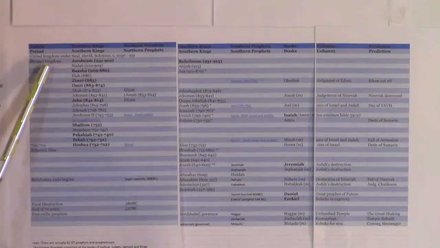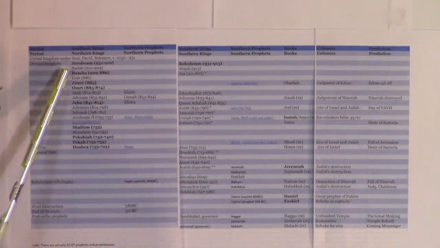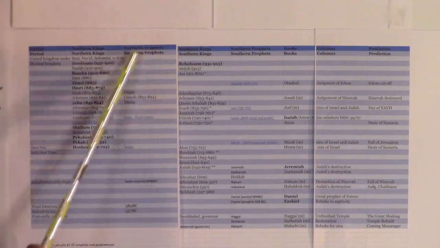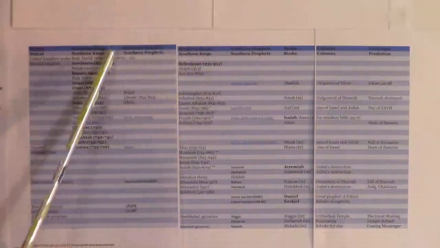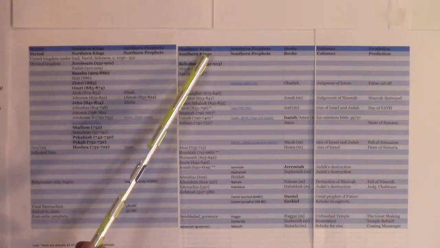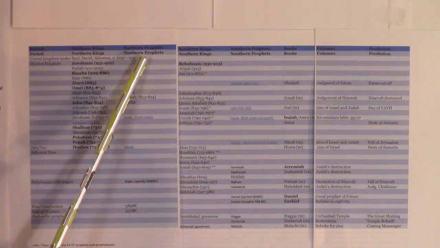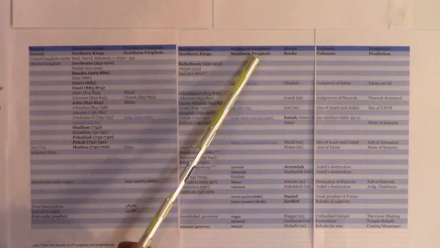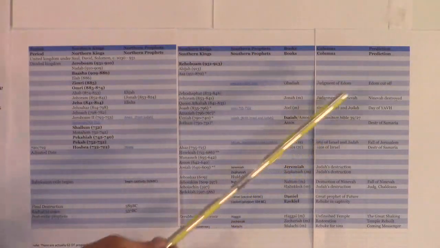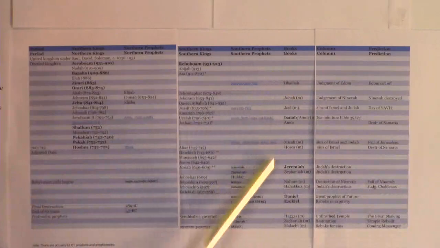It's hard to go over all the details, but what I give you in this spreadsheet is a couple of things. I give you the northern kingdom, the northern prophet during that period of time, and then in contrast, the southern kings and the southern prophet. So it's northern kings, who was the northern prophet at the time, southern king, and who was the southern prophet at the time. And then I give you a little bit about what the prophets were actually saying. What was their primary message? It gives you a little bit of understanding about some of the overlap of the prophets.